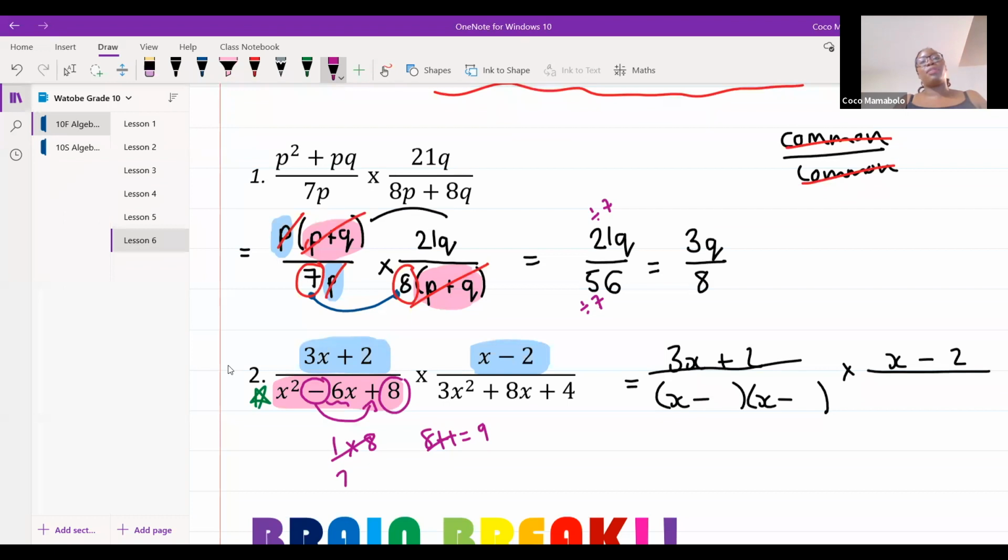Riatile says 2 times 4. 2 times 4 is 8. And 2 plus 4 does indeed give me 6. So the two factors that we want are 2 and 4. So I'm going to put a 2 here and a 4 there. Okay, there we go. That's it. It doesn't matter which one comes first because both my brackets are negative. So it doesn't matter which one I write when.